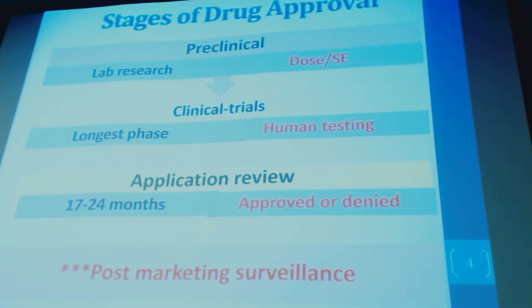This is what I think these chemicals are going to do in the body stage when somebody actually takes it. And many times it doesn't even get to the patient. So what are the stages that they go through? The preclinical stage is when the chemist and the biologist are working. And they're saying, well, I think in a petri dish it's doing this. And we're looking at what dose would be safe. What are we seeing for side effects? We're testing it on animals.